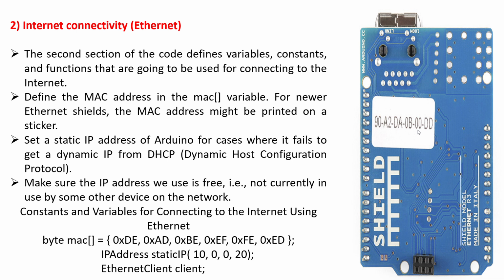Actually, for the new Ethernet shields, the MAC address will be printed on the backside of the Ethernet shield. So you need to copy that one, and that one you are going to place here. You can see here, right? Totally 6 parts are there. Here also totally 6 parts are there. Those you need to type here.